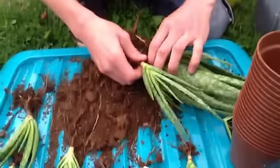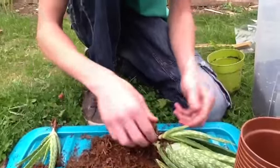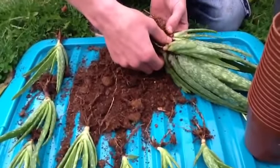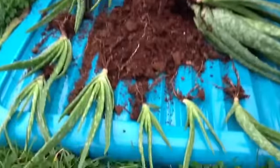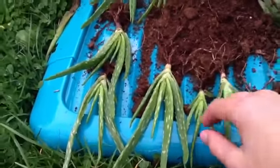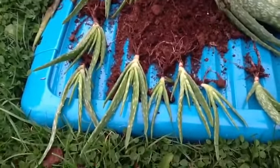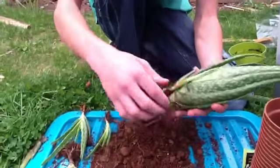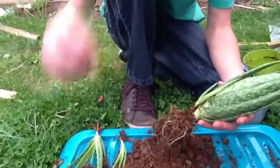We'll take this one. It's still got some roots on so it should be okay, that should still grow. They are quite good plants to keep, and also these are really good for burns and cuts and stuff. There's another one, let's see if we can get these two. As long as you've got a little bit of roots you'll be okay. They've got little spikes so be careful, especially if you've got a spiky variety. That one doesn't seem to have many roots — I'm not sure if it will grow but I'm sure it will put out some roots.